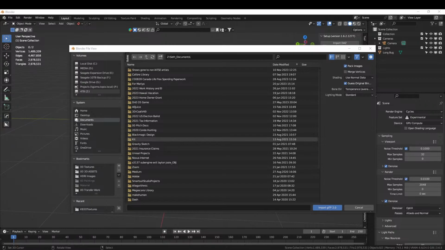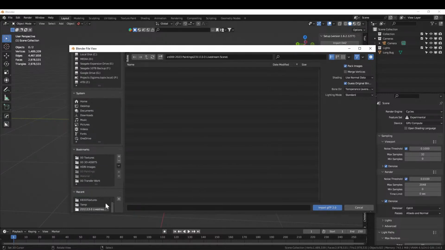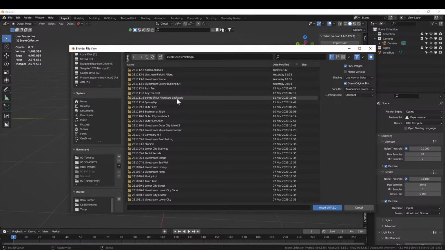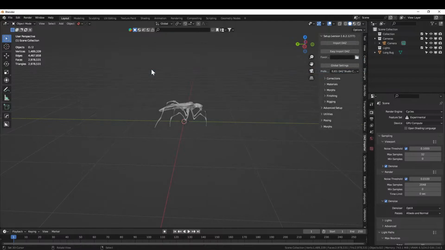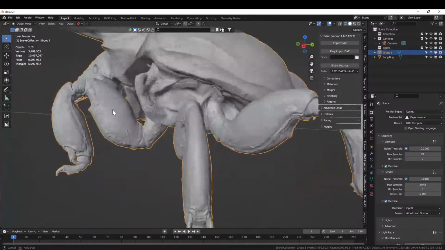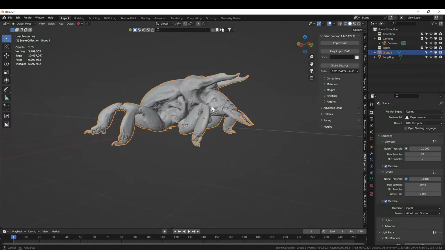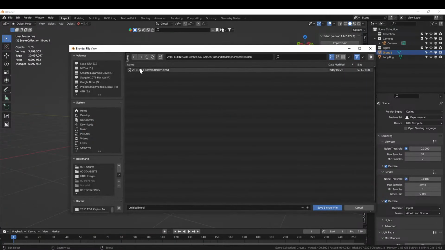Come on, Google Drive. You want to download? There we go. And I'm just going to keep putting him in this one folder because it's sort of there. Cap on animals. Big bug. And bringing him in, and it's thinking because he's kind of high poly. And there he is. He's a big boy to scale. And I'm going to save now.